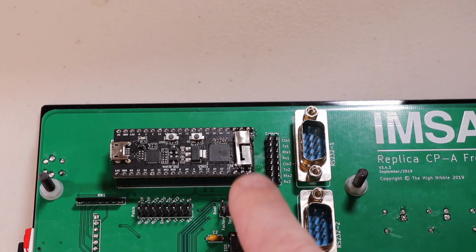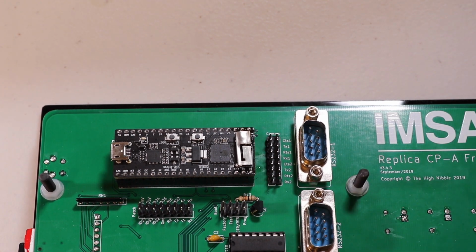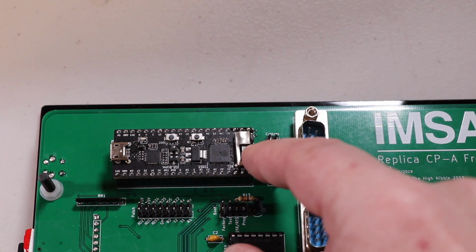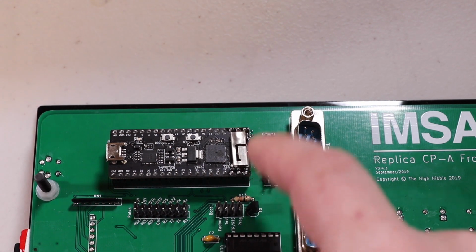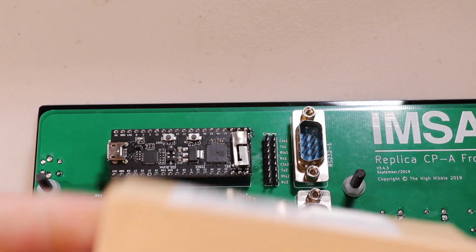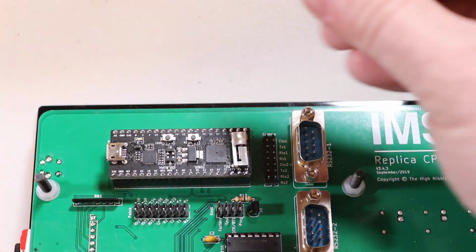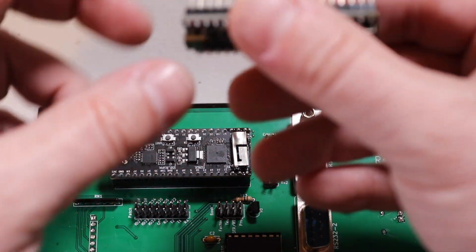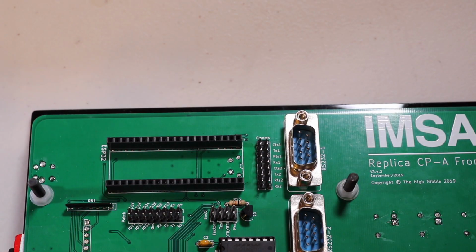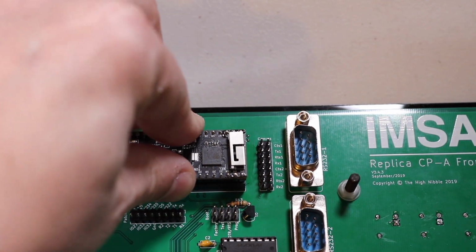I was able to get my antenna attached on here, and I tested it and it does connect. It's still a little fragile, and I was having some of the problems with the locking up. So the one that I had ordered came in here. I've already gone ahead and soldered the extra 3 pins on here, and I've already gone ahead and programmed it with the IMSAI 8080, and it has the latest firmware on here.